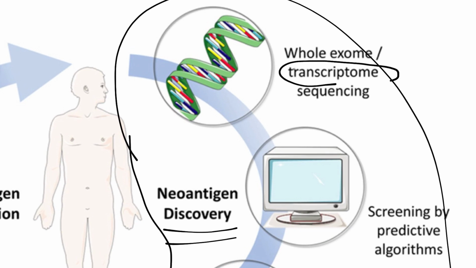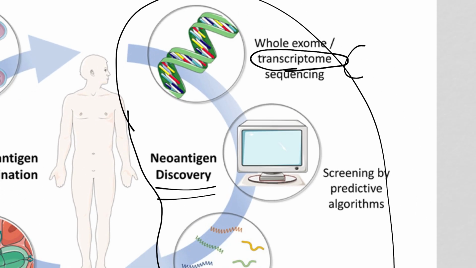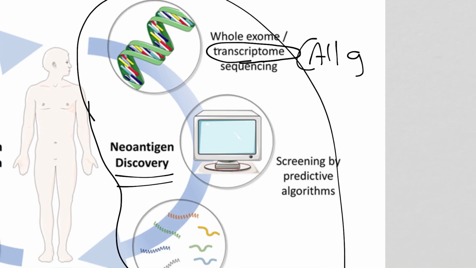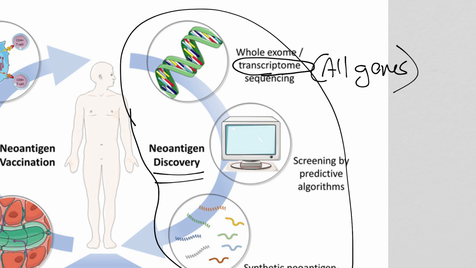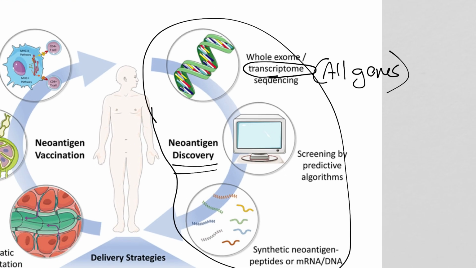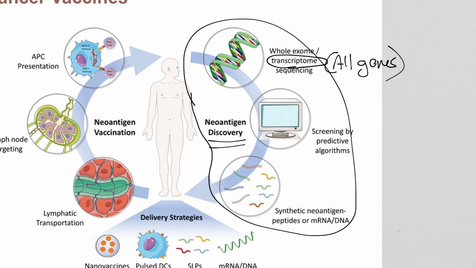This idea of a transcriptome means all the genes that are expressed in that particular cell type, right? Not necessarily all the genes in the entire human genome. We're only concerned about the ones that are used in our cancer cell. And from there, what you're looking for is any alteration from normal. Okay, so when we say that we're looking for a neoantigen, you're going to take that transcriptome from the cancer cell and compare the sequences that you get back, right, the DNA and RNA sequences, to a normal healthy cell that's of the same cell type.